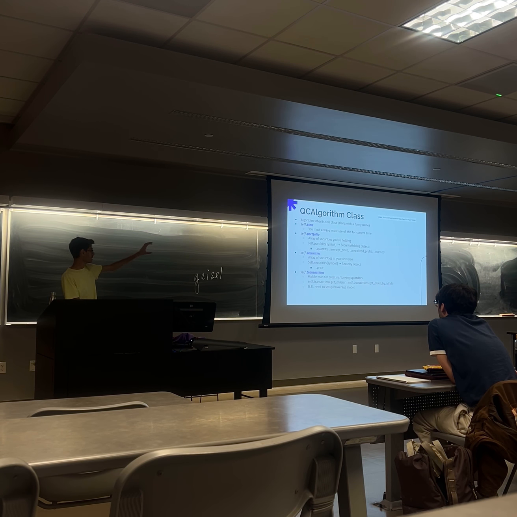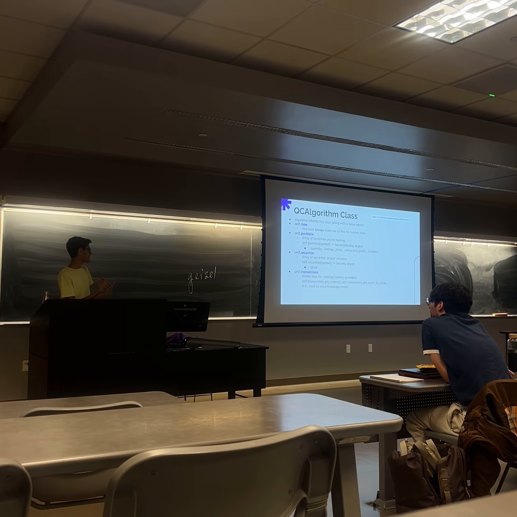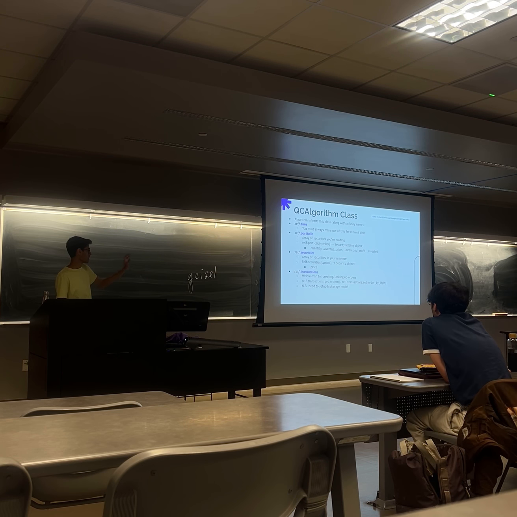Your portfolio, as the name suggests, is what positions you've entered. What are you holding, right? That's useful, obviously, because you want to know, what is my current unrealized position? What's my unrealized profit? And then self.transactions is your middleman for actually executing all the orders, right? So you can look up your orders, you can place the orders, and all of that is held in transactions.